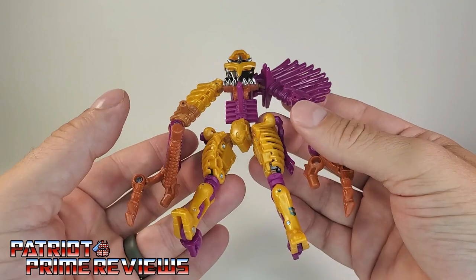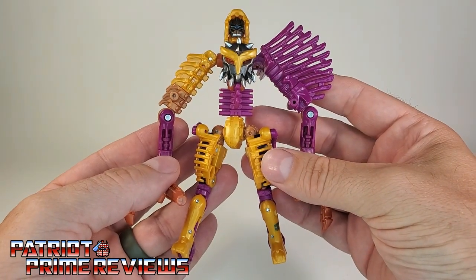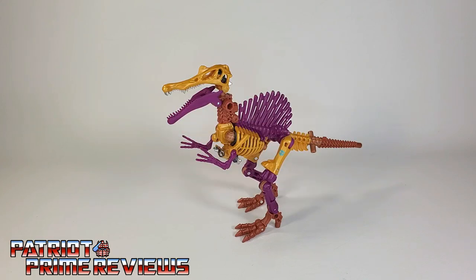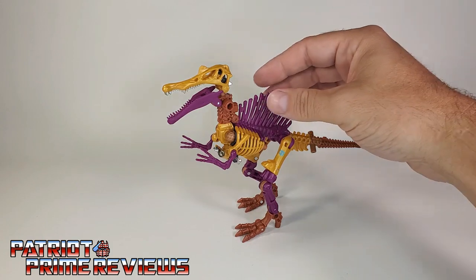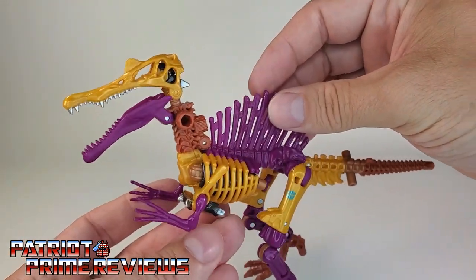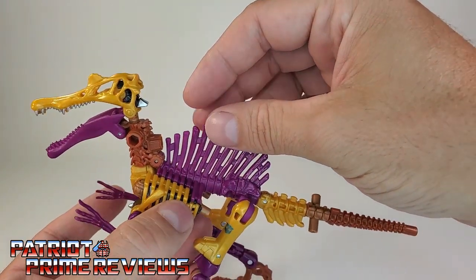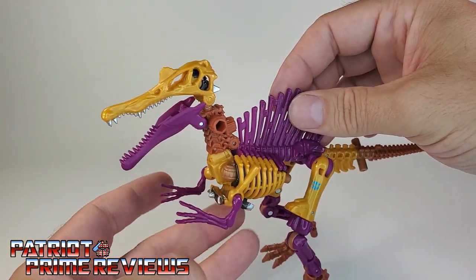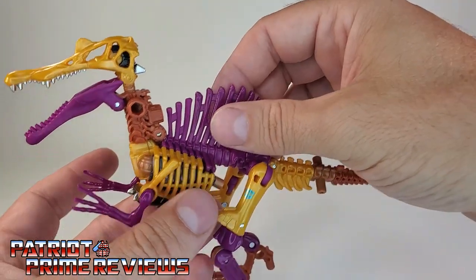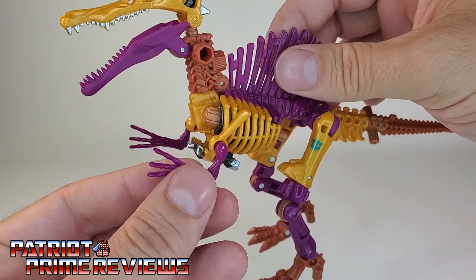So now let's take a look at him in his dinosaur mode, or fossil mode. And here we have Spindle in his Spinosaurus mode, and I love the looks of this. This is so cool. As you can see, the mold differences really pay off in this mode right here with the elongated skull, the fin on the back, and he's even got new arms.